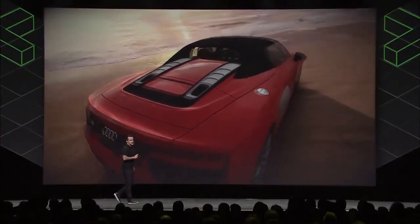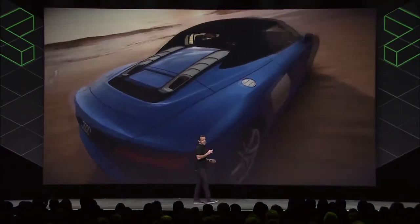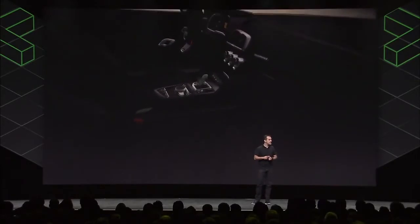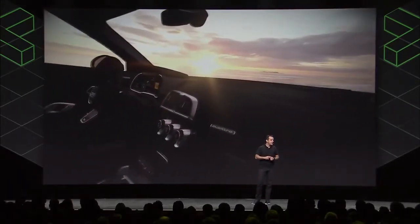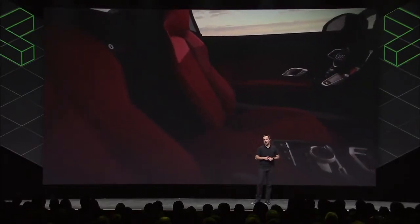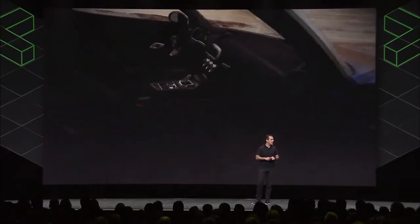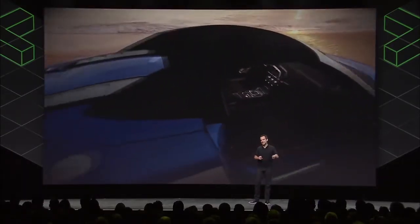Now, we've already been working with a few leading companies around the world who have been pioneers of VR in awesome new ways. Here are some great examples. Audi. Audi is installing Rift in hundreds of their dealerships worldwide. They're allowing potential customers to try different configurations of their dream car, like the awesome R8 Spider right here. And you do that while experiencing the car in an immersive new way, which is so much better than even the best web configuration tool. It's really, really awesome. And of course, love the car.